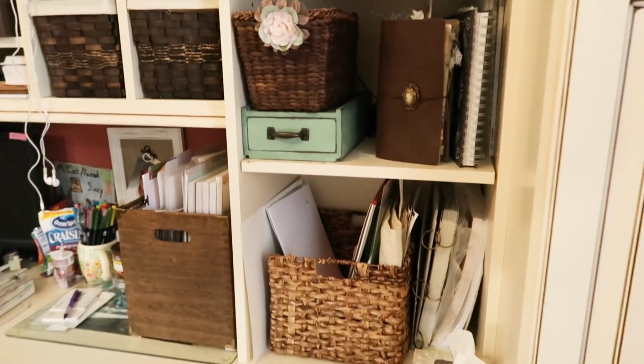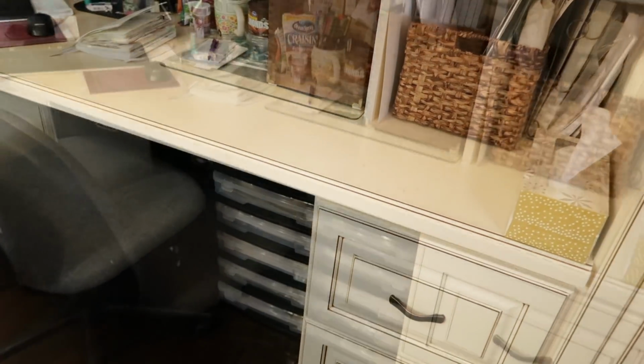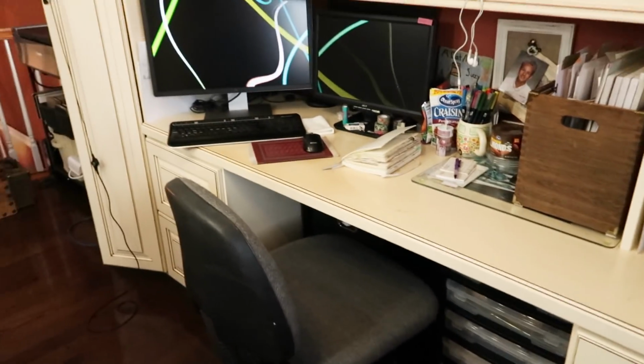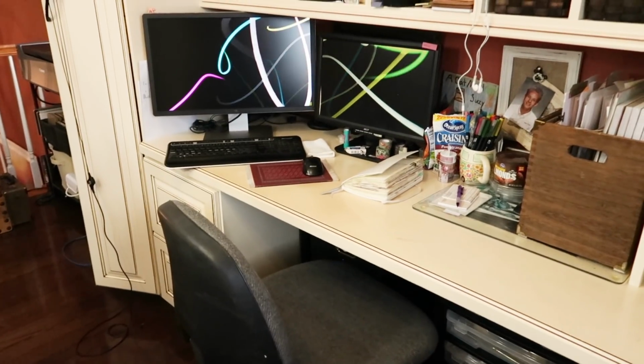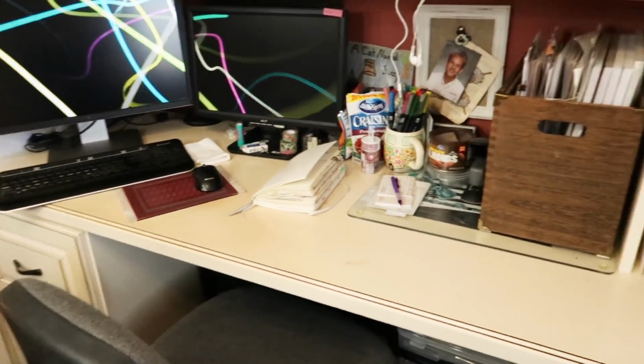Let me move some of these lights out of the way so I can move about a little bit easier. Okay, so I moved one of the lights, and this is where I edit my videos right here, and do all of my work, all of my template work that I need to do on the computer. Anytime I'm answering you, usually if it's not on my phone, I'm sitting right here.